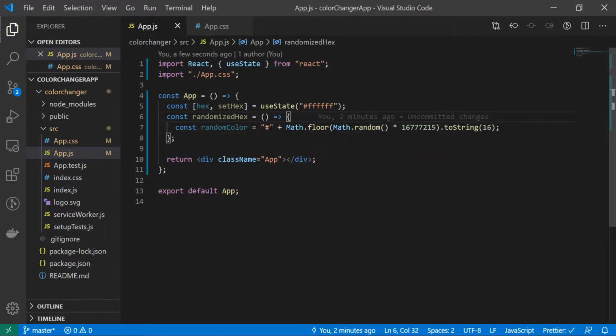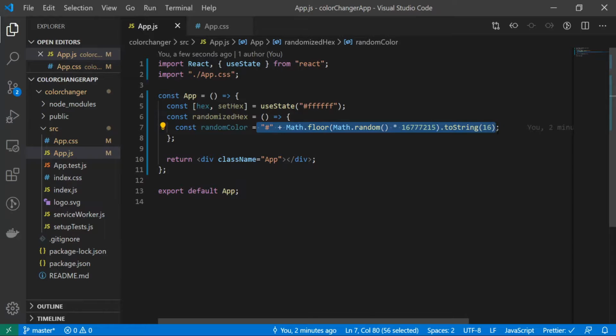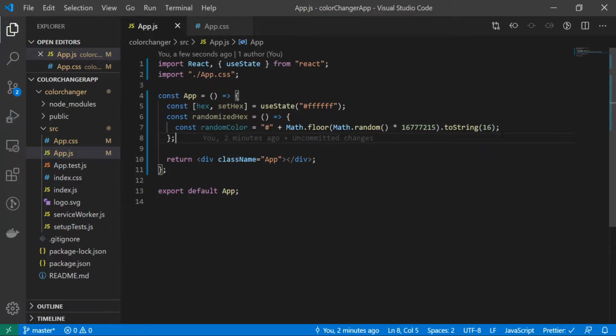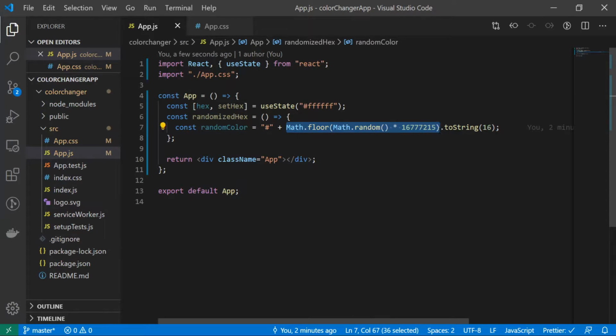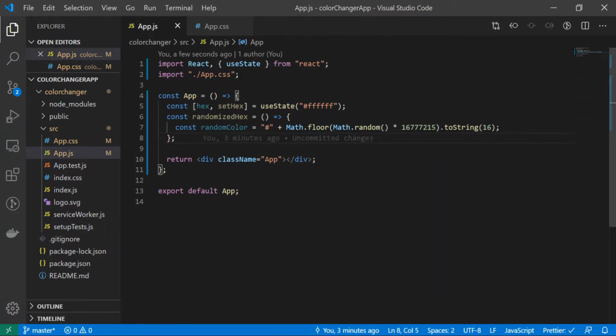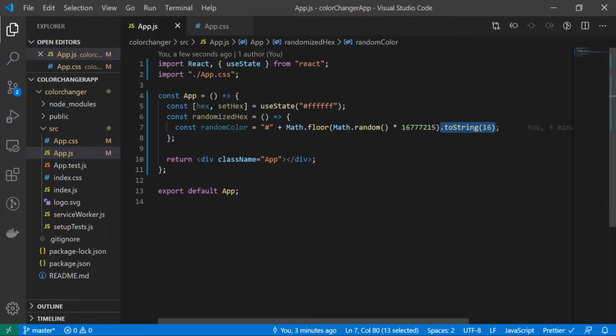So you might be wondering what this snippet of code even means. First of all, I did grab this code from a website called CSS-Tricks. The link to that tutorial is in the description below, but I thought that would be the simplest solution to the problem we have. What this piece right here does is it prints all whole numbers between 0 and 16,777,215. And the toString right here will give us the right letters that we need for our hex code. And this hashtag will just apply to the beginning of our hex code to give us the appropriate final hex code that we want.